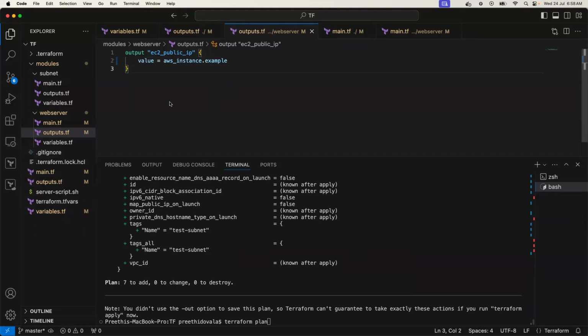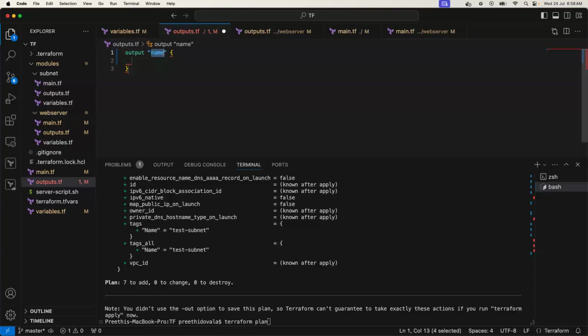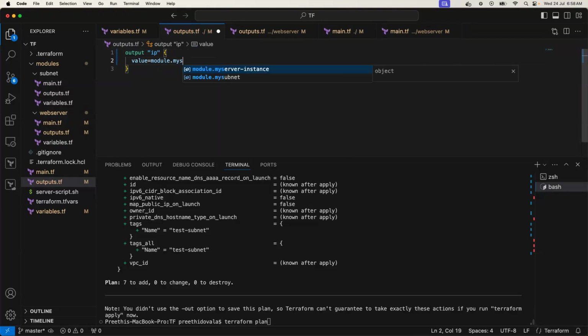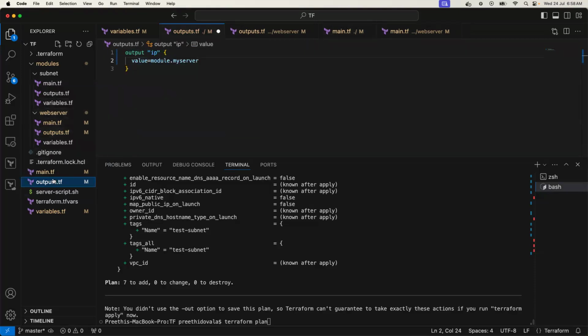Now let me add the output. Here I have added. Here also from the parent, see, your output would be printed from here. So output, some name, let's say IP, and this is coming from the child module. It's actually returning from the child module. So module dot my server instance. No, the module name I have used is my server. Let me check the module name once. Oh, my server instance only, correct.